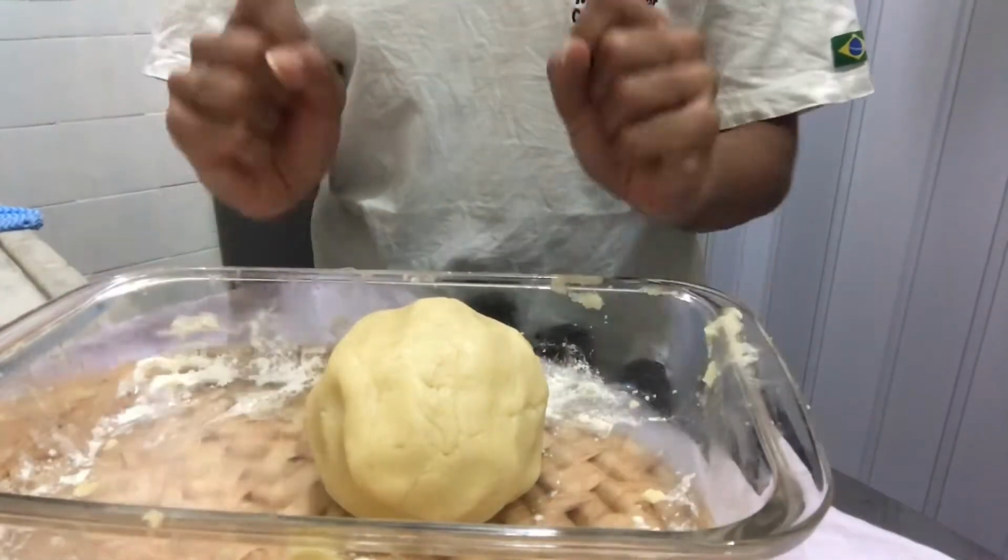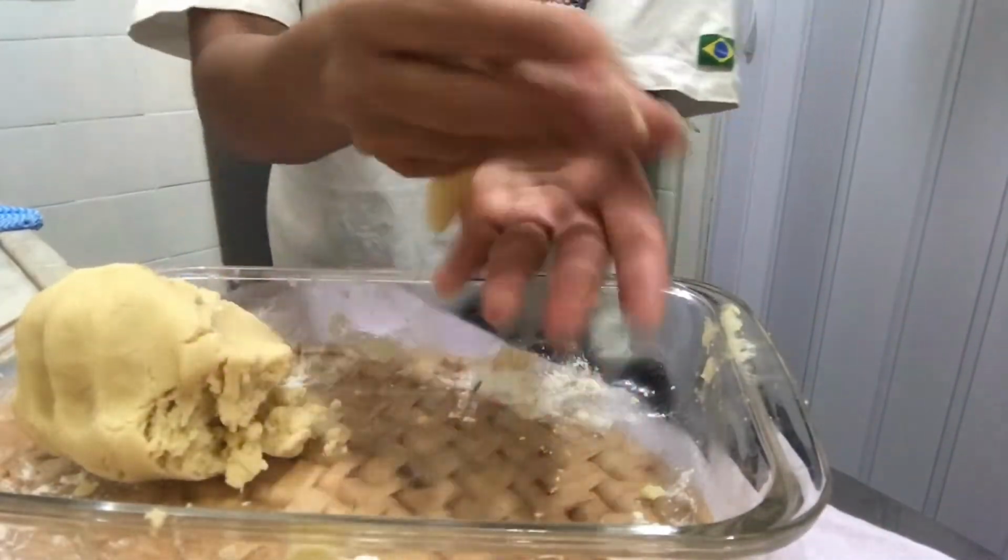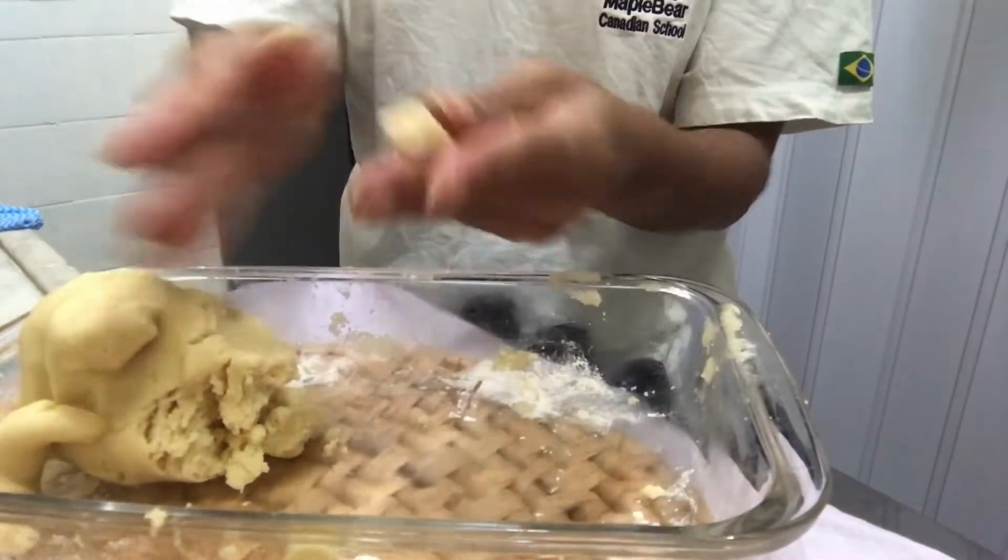Now you can play with the dough. You can create shapes and use your imagination.